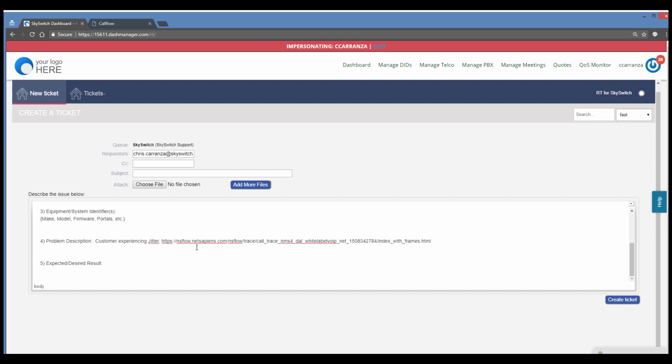It's very important because our support is dealing with many problems, and this helps them. If you submit a trouble ticket without pulling a full call trace, they're going to ask you to pull a full call trace. So you need to get into a habit of pulling the full call trace anytime you have a call problem. And we give you the tools as resellers, and I'm going to talk about other tools that we give you to help you even troubleshoot your own call issues for your customers.